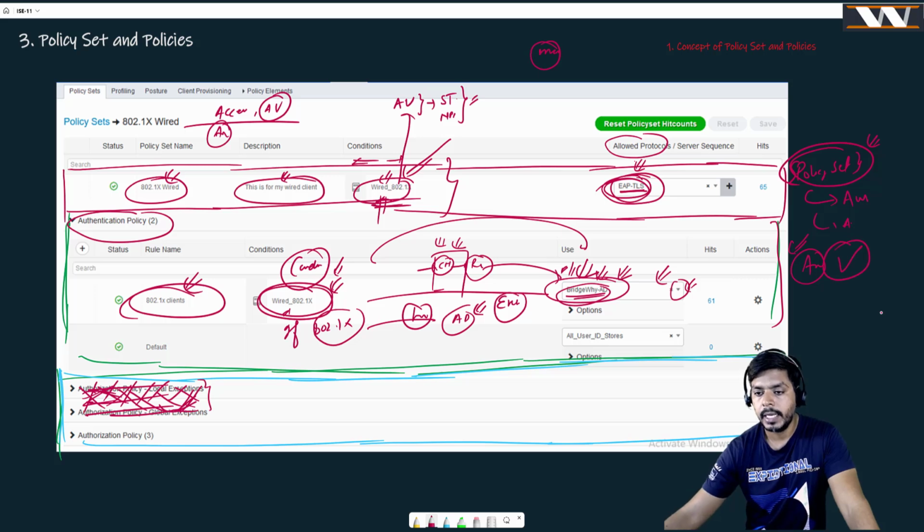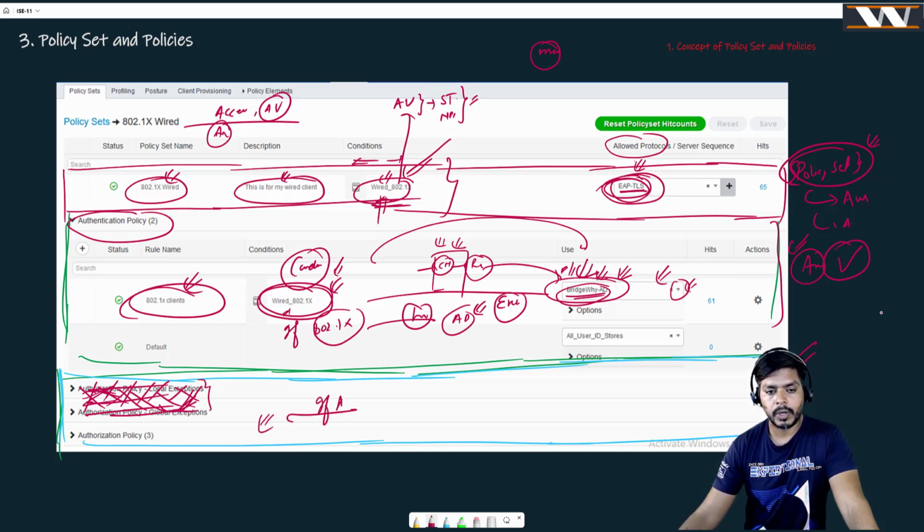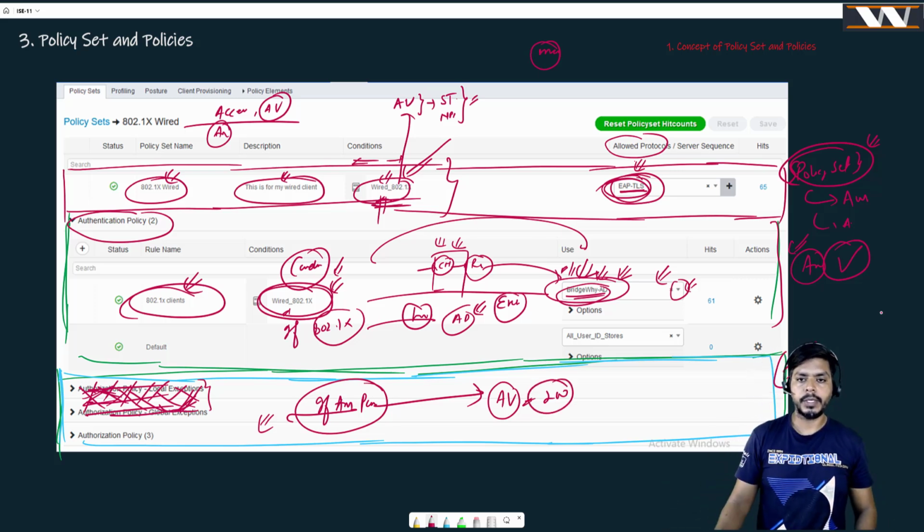Suppose authentication is passed. Then we need to go ahead into this authorization policy to check what exactly it is. And maybe here I'm saying just if authentication is passed, then basically what you can do is give an attribute value pair of VLAN 200, which means put that port in VLAN 200. As simple as that.